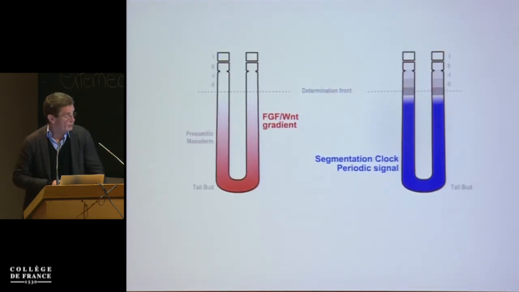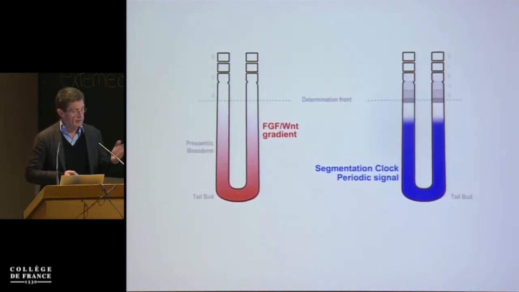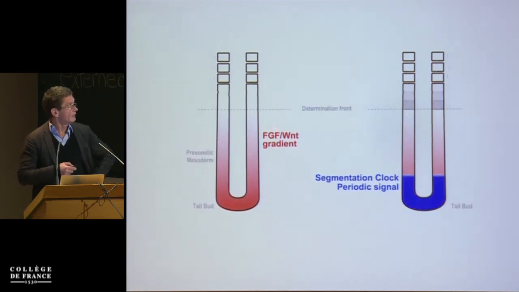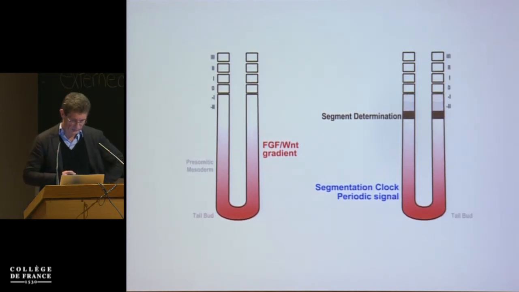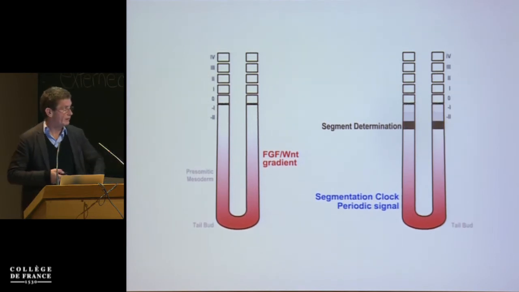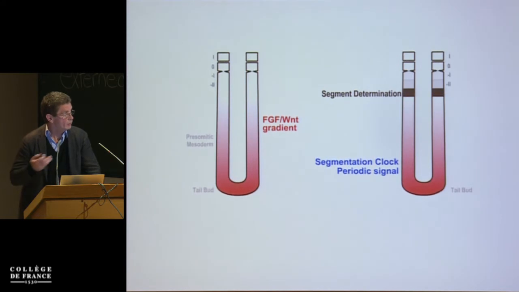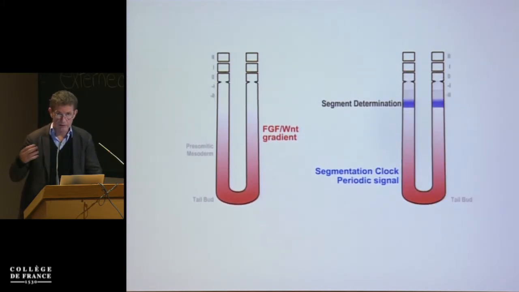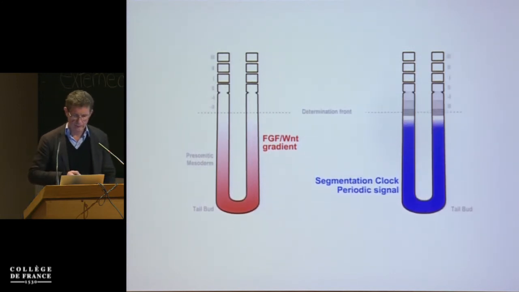And so more dynamically, the way we view the system is based on these two components, namely the clock and the system of gradient, which is often referred to as the wavefront in reference to a classical theoretical model put forward by Jonathan Cooke and Chris Zeeman in the 70s, where they proposed that the segmentation could be explained by the displacement of an oscillator in space, which is pretty much what we have here.